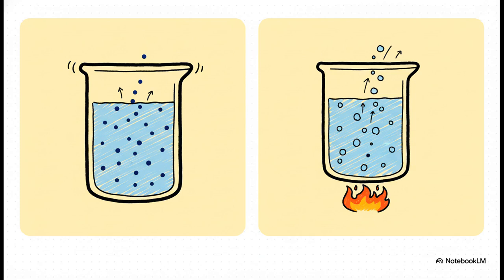Okay, check this out. Evaporation, that's a surface thing. It's pretty chill. Think about a puddle drying up on a warm day. Only the molecules right at the very top of the liquid have enough energy to escape and turn into a gas. But boiling? Oh, boiling is a whole different beast. It's a bulk phenomenon. That means molecules throughout the entire liquid, bottom, middle, top, everywhere, get super energized and make their escape. That's where the bubbles come from.